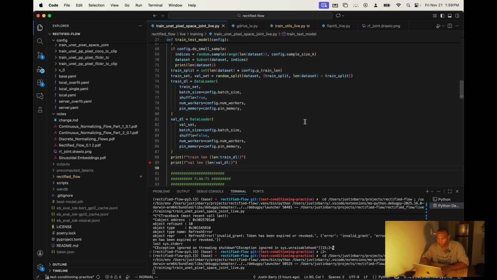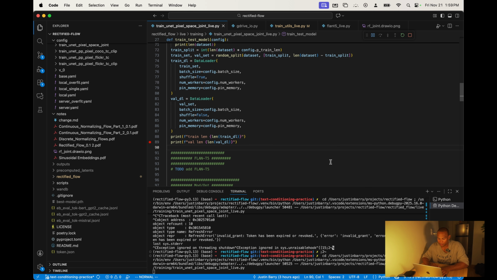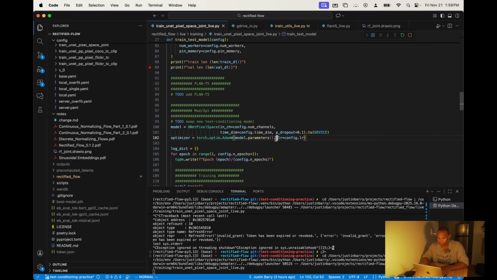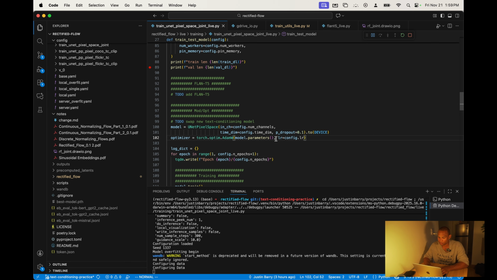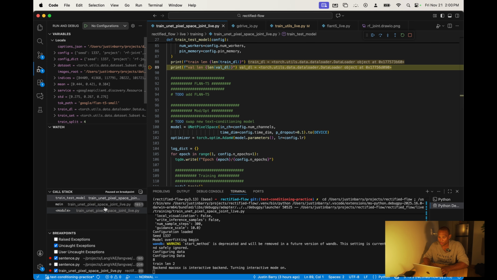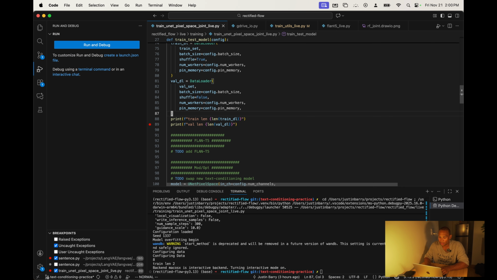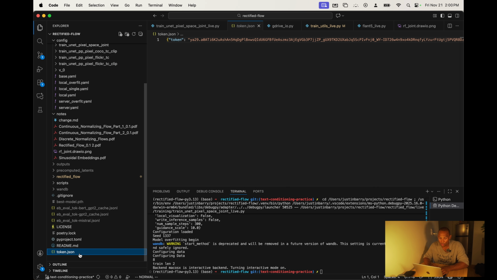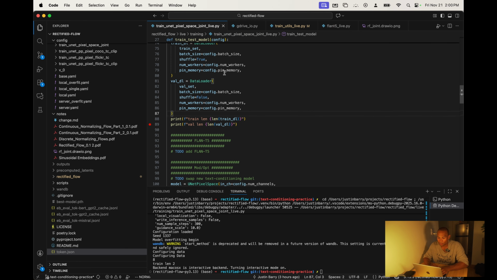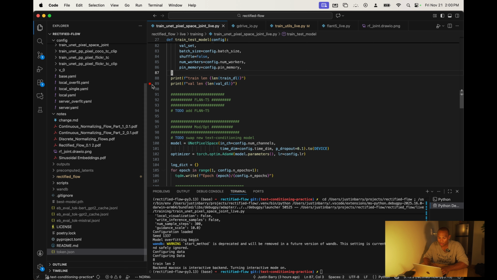Let's run this again. Okay, it hits the breakpoint, we're good, no errors. So that means the dataset and everything is okay, which is as expected. When I authenticated with Google, it places this token JSON in the project files, and it uses that to verify that you're authenticated.